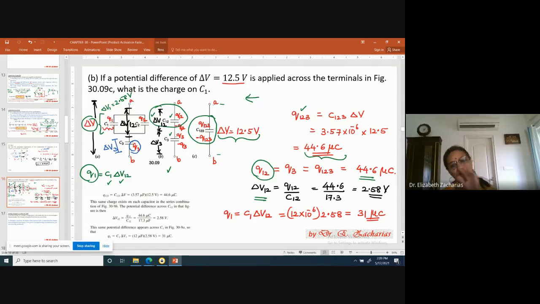Okay. People who are interested in learning the subject, you can just take this one single problem, find out Q1, Q2, Q3, delta V1, delta V2, delta V3. If you can find these 6 parameters for this problem, that means you understood the concept very, very clearly. Kiranmai, will you try that? Yes, ma'am. Okay. Just don't stop with what the author is saying. Find out Q1, Q2, Q3, delta V1, delta V2, delta V3. If you are able to do all these 6, that means you understood this problem completely.